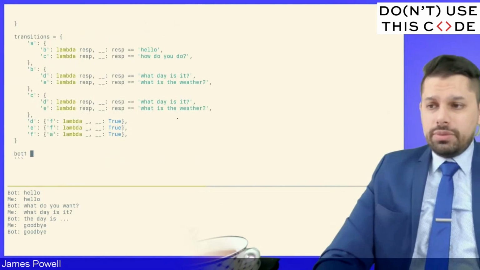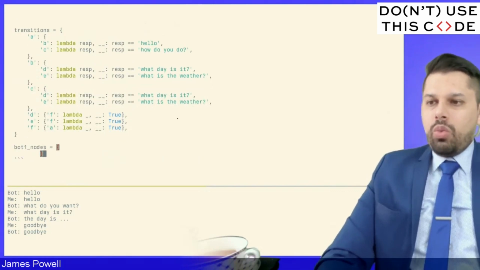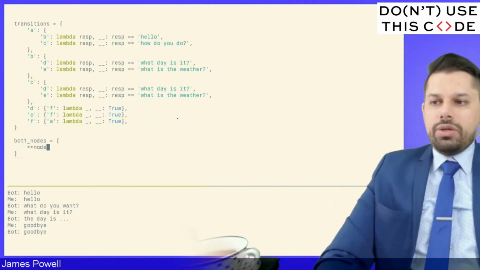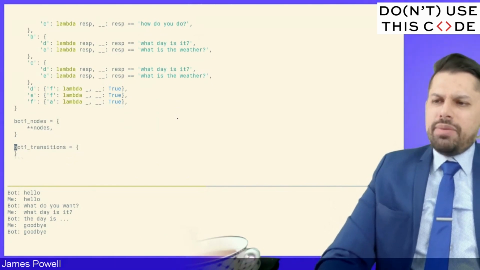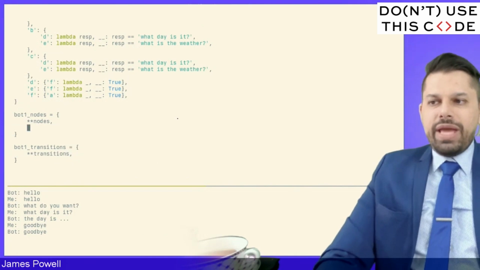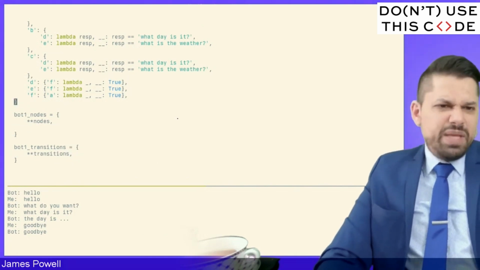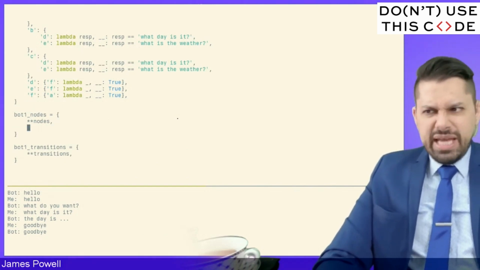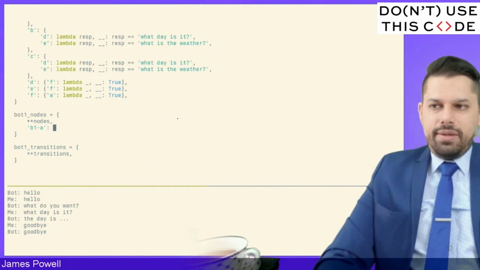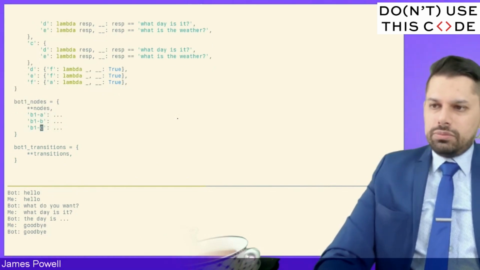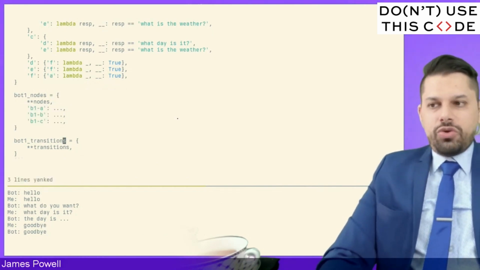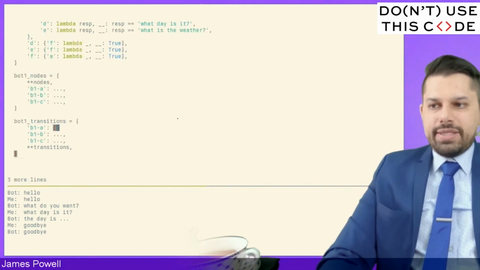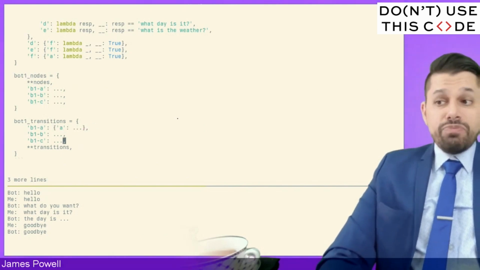Let's say we have bot 1, and these are the nodes for bot 1. Well, we could always unpack the common nodes into this, and for bot 1, we have the transitions, and I guess we could unpack the common transitions here, and then we add the bot 1 specific nodes. Now, of course, we'll have to name these a little bit better. You know, A, B, C, D, E, F maybe is not the best naming, but here maybe we have bot 1 A, and so forth and so on. And then for the transitions, we just have to figure out a way to link the bot 1 portion of this graph into the common one. So maybe this one has, as part of its transition, that A node falls into that part of the conversation, and then so forth and so on. So we can actually compose these fairly well.